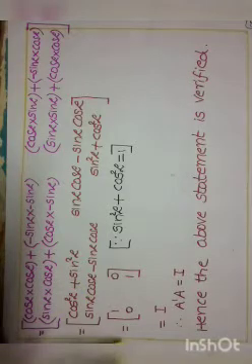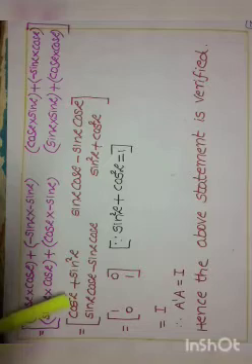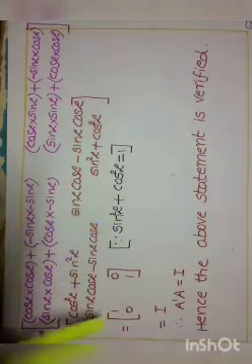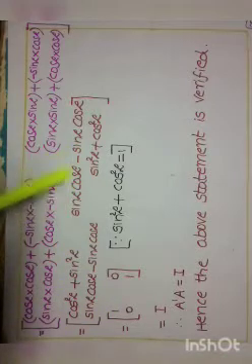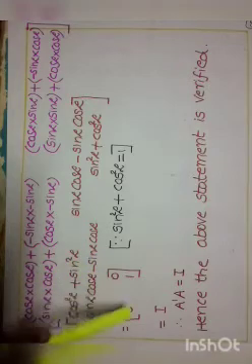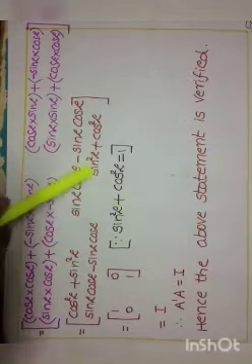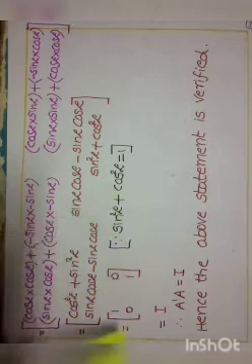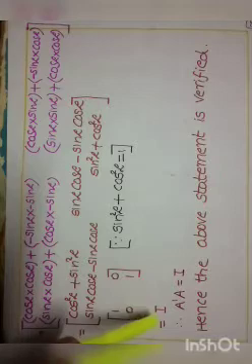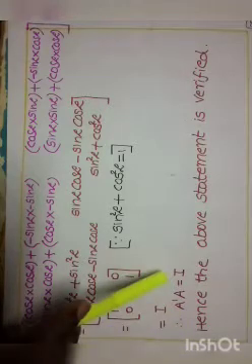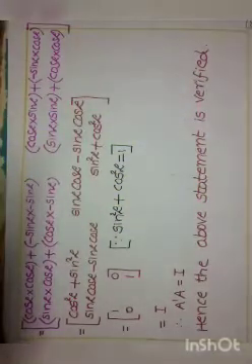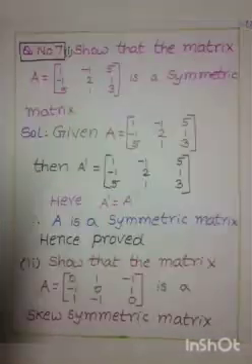Right. That is equal to, this value is 1. Sin square alpha plus cos square alpha is equal to 1. This is a trigonometric identity. So we wrote here 1. Here by simplifying these two terms we get 0. Here also by simplifying these two terms we get 0. Here also the same trigonometric identity 1. This is nothing but identity matrix. Understood, my dear children? Therefore, A dash into A is equal to I. Hence, the above statement is verified. Understood, my dear children? Right.